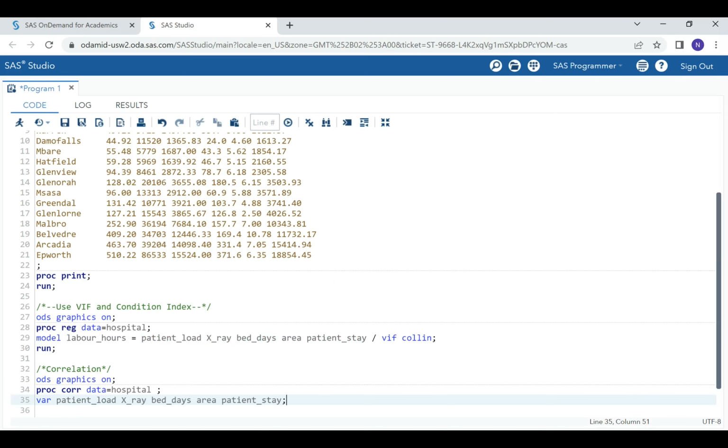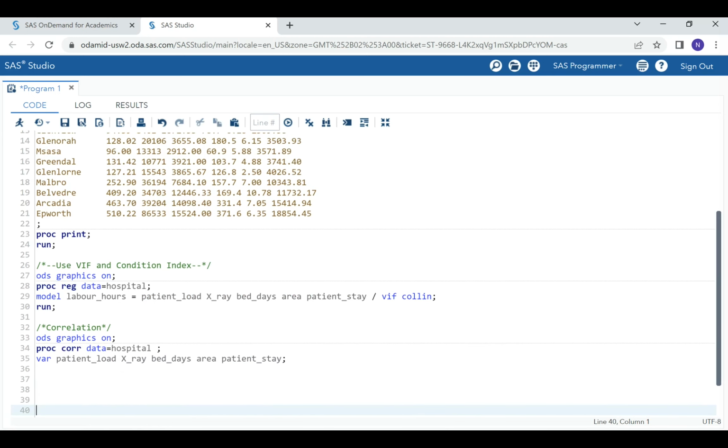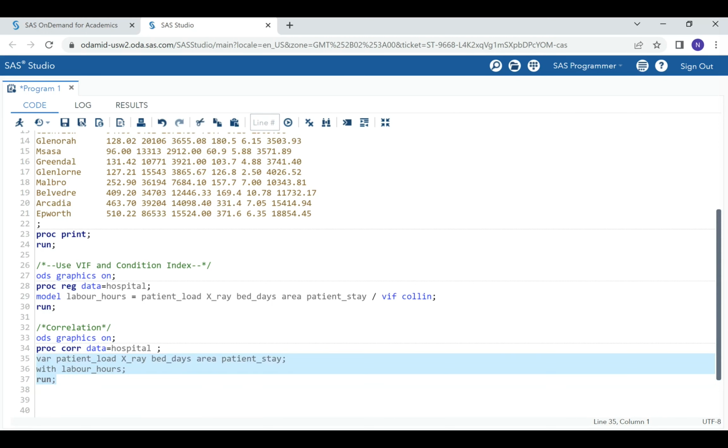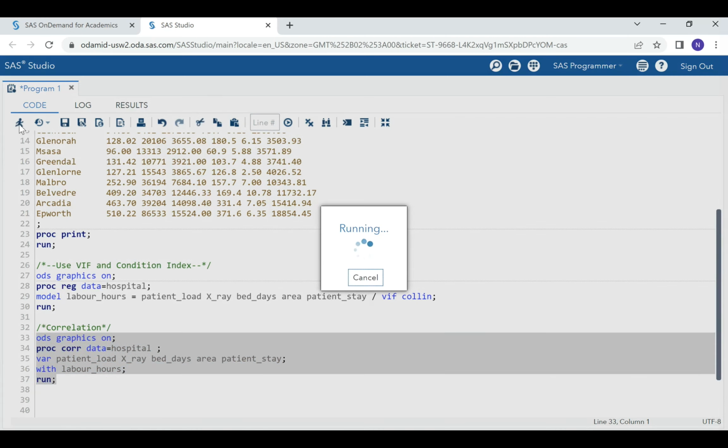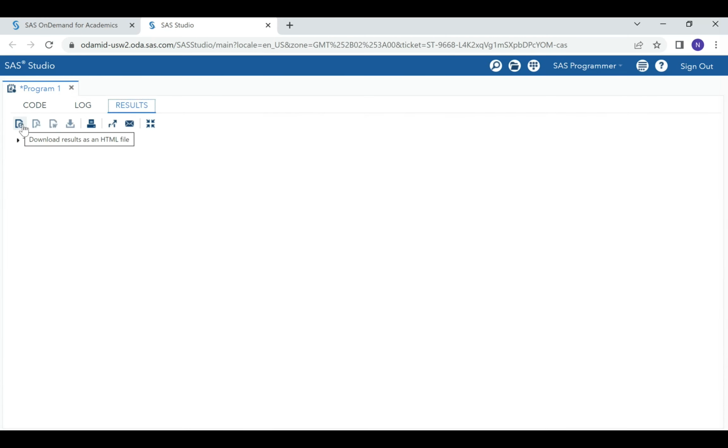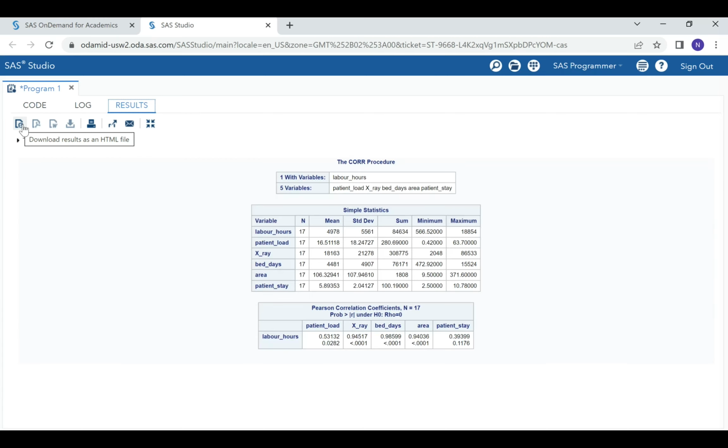These are all the independent variables, and we want to test them with our dependent variable. Let's run that. Okay.